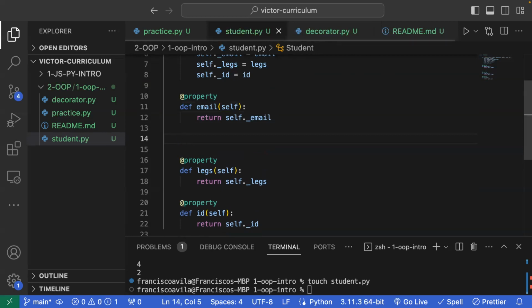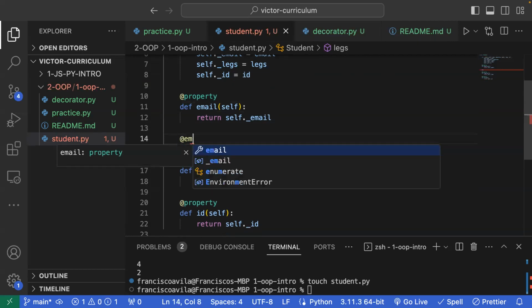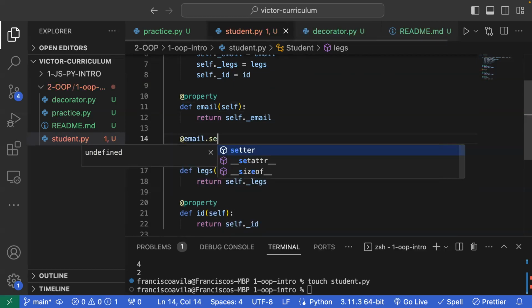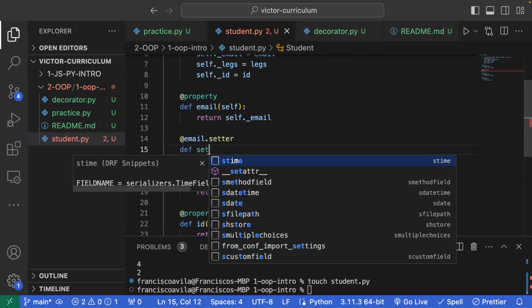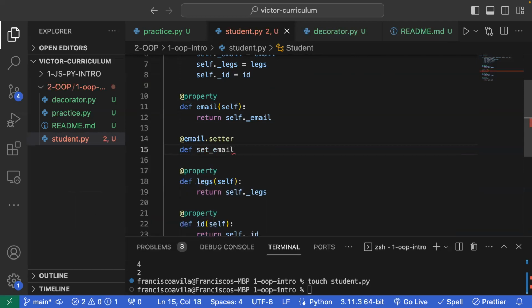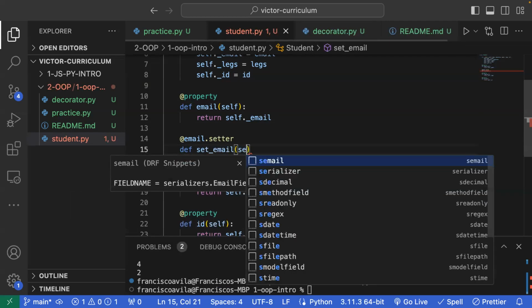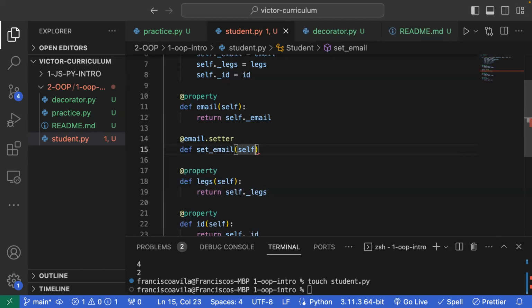I forgot, was it at email.setter? Yeah, okay. And then it would be def, you can call it set_email, taking in self and new_email.